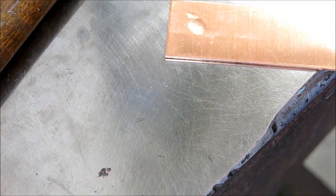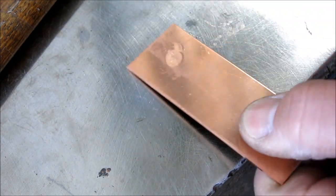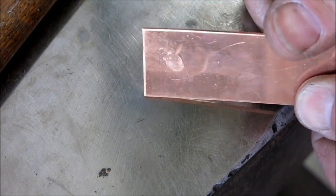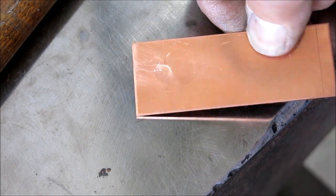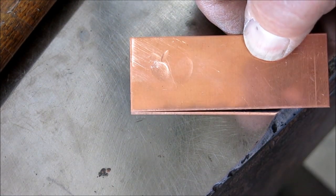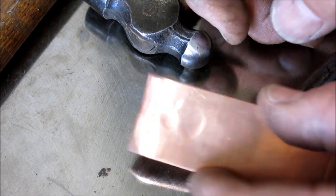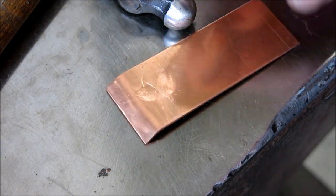All right, let's do Mr. Polish there, and there's Mr. Polish. Let's see if we can get a good flat strike here. Okay, and then hopefully you can see that. I'll just roll it around a little bit, hoping that the reflection shows. But you can see that that finish in that dent is nice, right? So if you're working a piece of copper around the corner, every time you whap it, it's picking up that finish, right? So what kind of finish do you want? You want a nice finish or a chowder finish? Anyway, just kind of a little demo there.